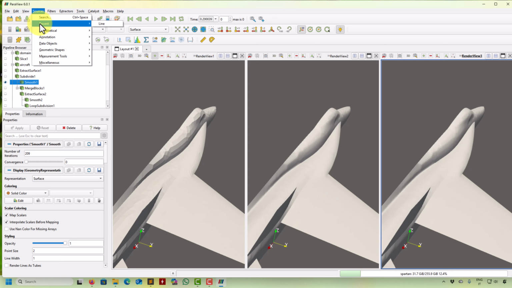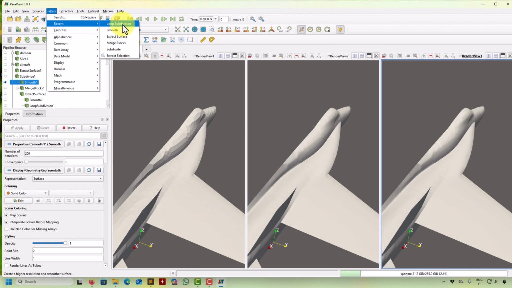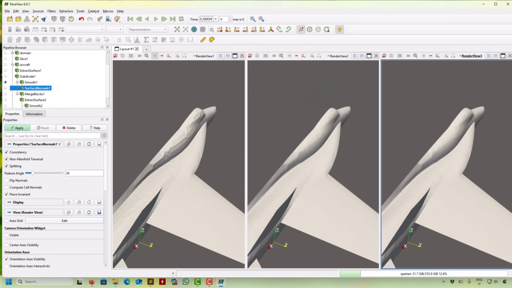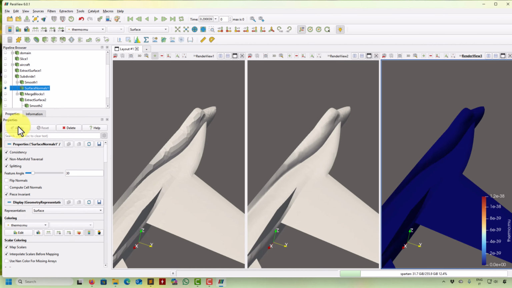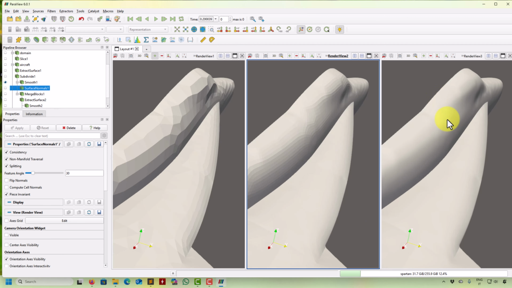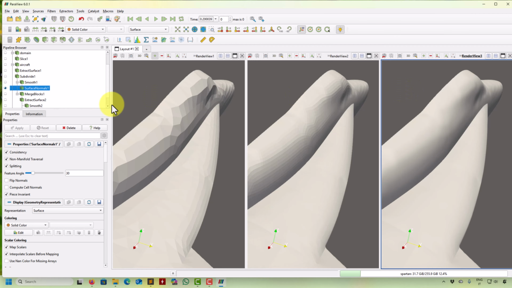And remember, this is mainly for visualization. And let me apply surface normals. So I will compute the normals. And if you pay attention, you will see that the visualization is smoother here. Remember, I didn't do anything. The only thing that I did was compute the normals. So basically this normal is how shadows and the rendering is done.